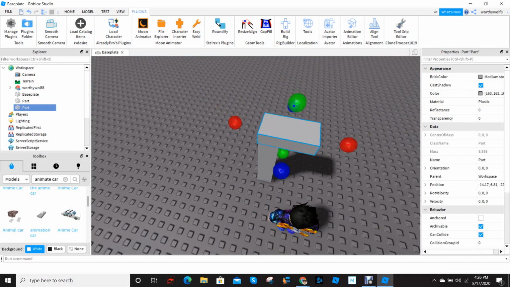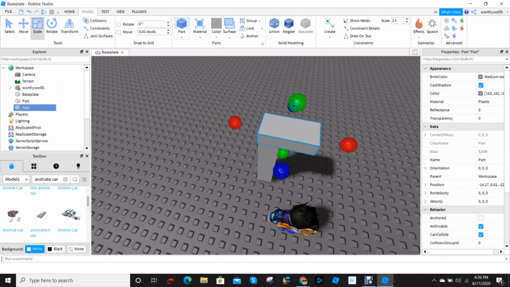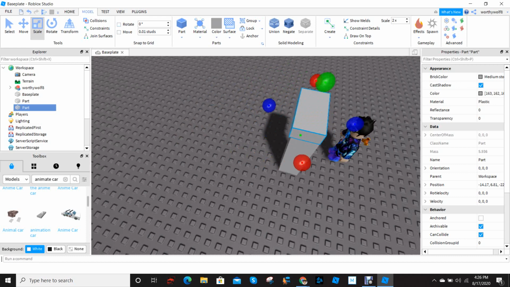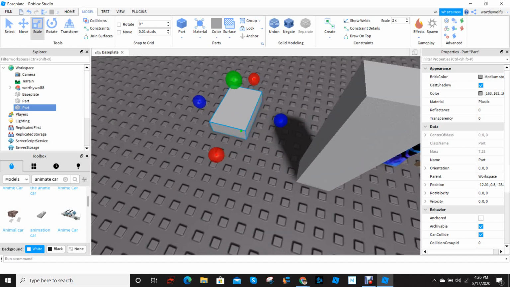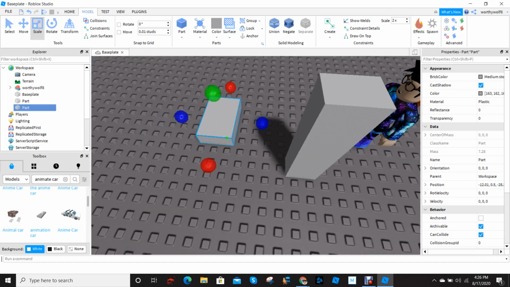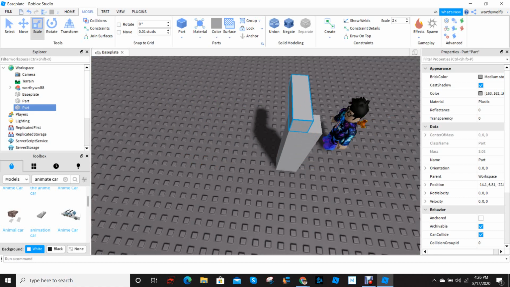Just scale it. Oh, and I forgot to tell you this, but you see these rotates? When you join it, they might be turned on. Make sure to turn those off so you can rotate them anywhere. If you switch them on, they'll only go by one stud. And a stud is basically like one square. They'll only move like that, and you don't want that. You just want to move it free, which is also another key to do.